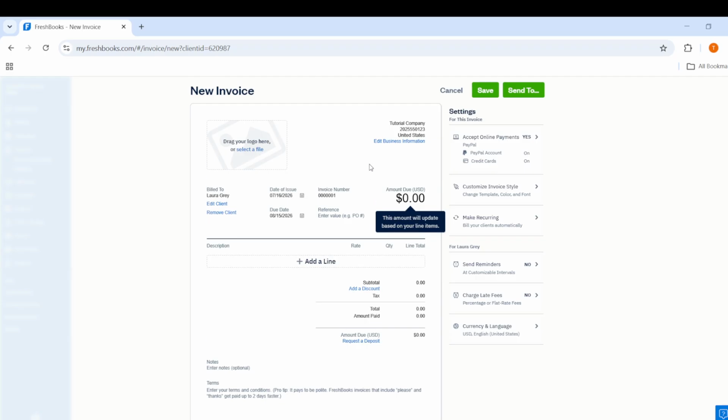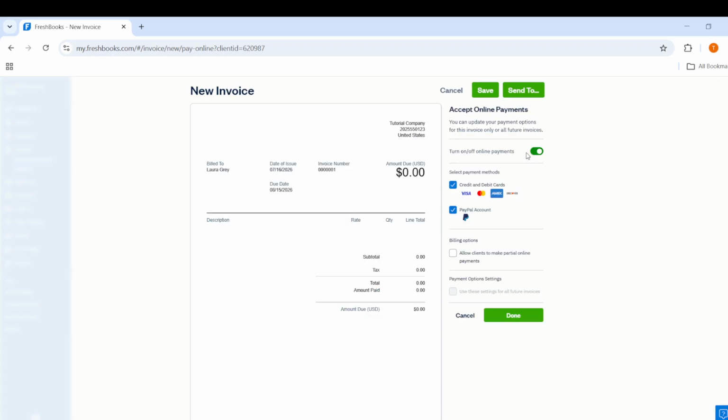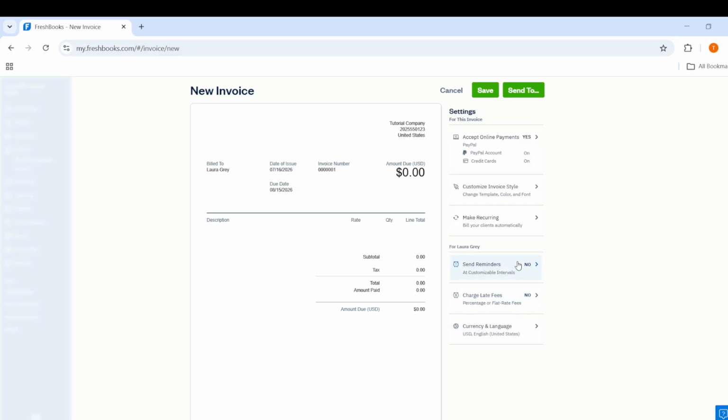After the invoice is created, you can make payment easier for your client. Within the invoice, look for the option Accept Online Payments and select it. This is the setting that enables credit card options for online payment. Once you enable online payments, your invoice can offer a smoother way for clients to pay without waiting for bank transfers or manual steps. Be sure to review any prompts that appear on screen so that the credit card payment options are properly enabled for your account.